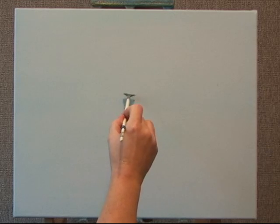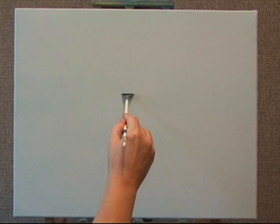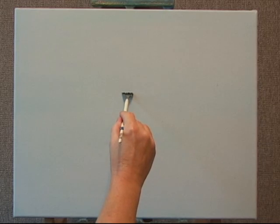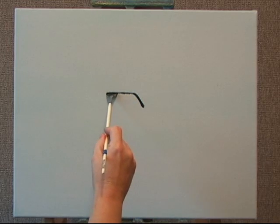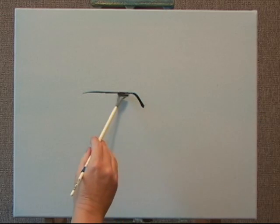I'm just sketching it in. I'm touching with the full width of my brush to make a line, and then I'm going to draw from there a diagonal straight line. Then if I extend this line out, that's the top of the wave, this would be the eye.